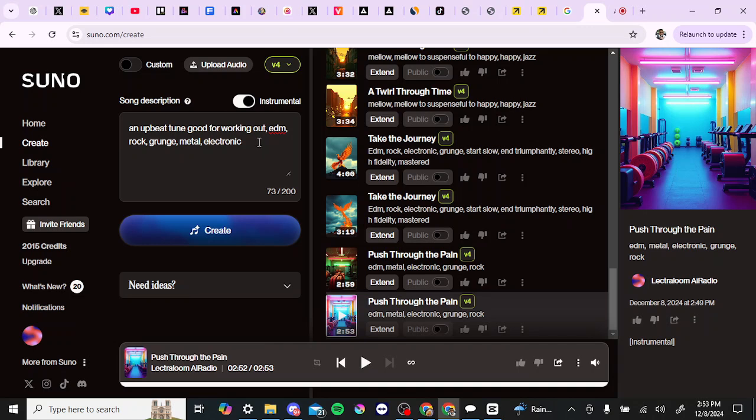Now, if Suno does keep going and it just ends abruptly, and you say, wow, I really like that song, I really want to hear more of it, well, with each of the songs here, you're going to see this extend option. And this is where a lot of the magic happens, because if it comes to the end of the song and you want it to keep going, you can click extend and it will actually extend the song. One thing you can also do is, let's say you have a song with lyrics, and towards the end you think it'd be really cool to just have an instrumental now. So we're not going to have any more lyrics, just some guitar solos and some good stuff to listen to. Let's go ahead and show you here.